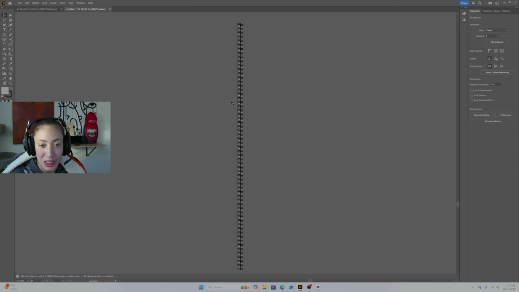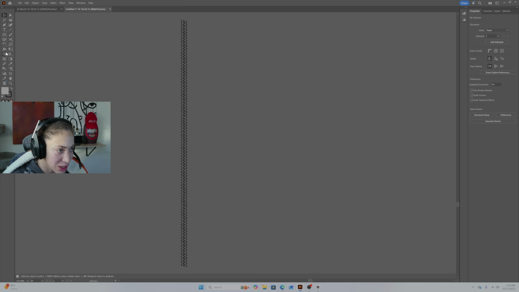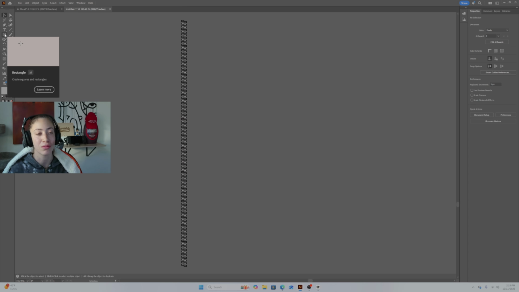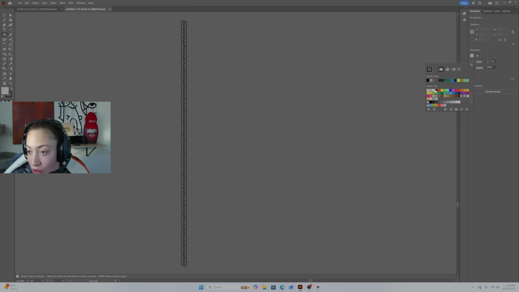But again, that's why I say we do not end off right there at all, because we have to create like a background for it. And how I do that is by grabbing the rectangle tool again, making sure the stroke is on, it's black, and then we're gonna go ahead and select this gray right here.